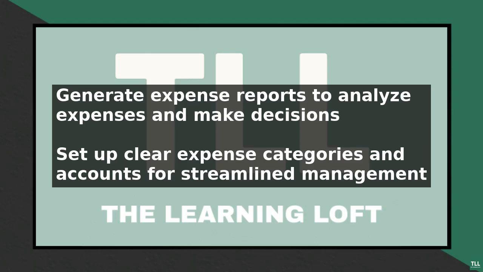Best practices for configuring Bill4Time expense tracking include setting up clear and concise expense categories and accounts, regularly reviewing and updating your expense rules, and generating expense reports on a regular basis. By following these best practices and using the features and functions of Bill4Time expense tracking, you can streamline your expense management process and improve your overall financial management.